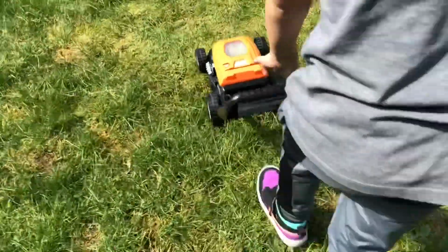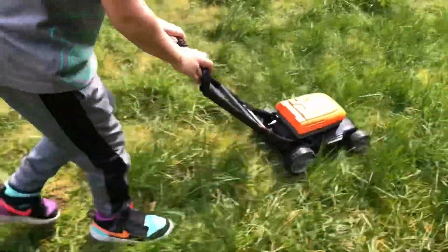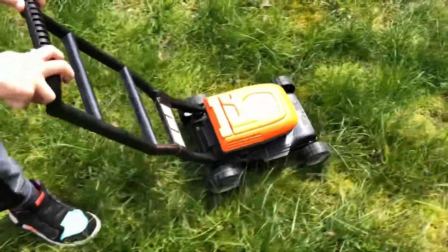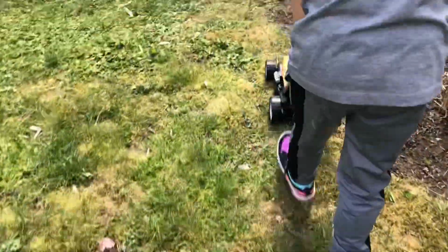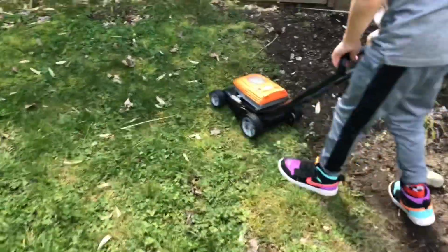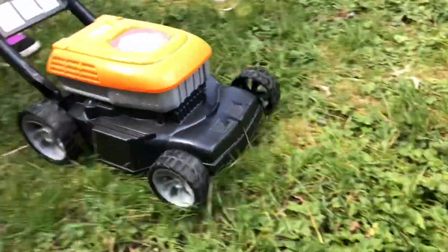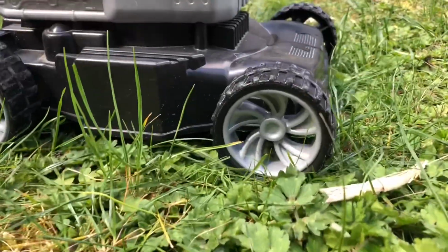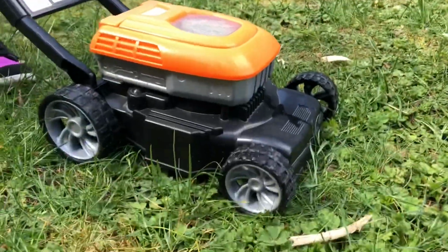Oh yeah, it's working. Let's see. Keep going. Wow, looks like we did fix it. Keep going. How does it feel when you do it? Light. It feels light. A lot lighter. This one has, look at the wheels on this one. The front wheels are smaller, back wheels are bigger, just like actual lawnmowers. Cool. And it's kind of the same with the wheels, right? Okay, keep going.